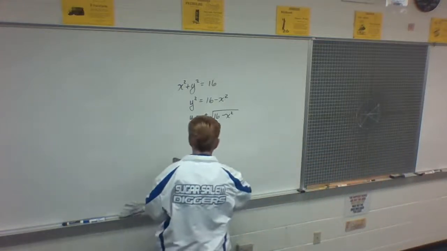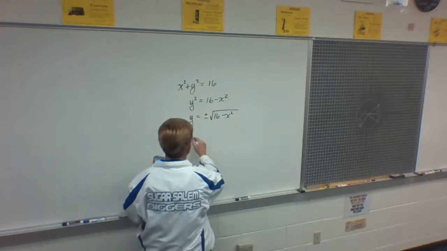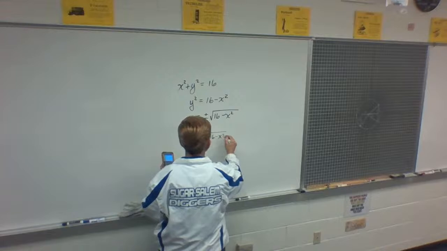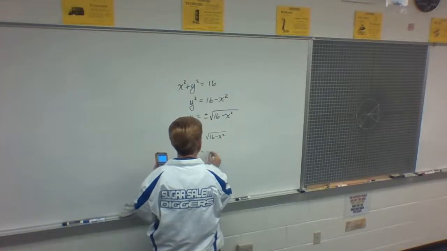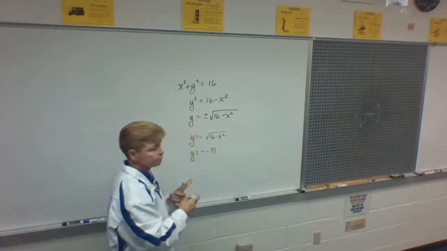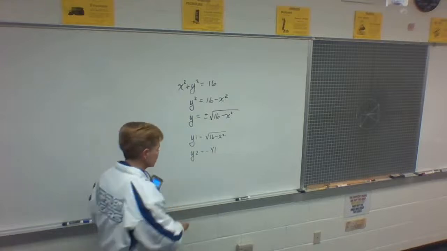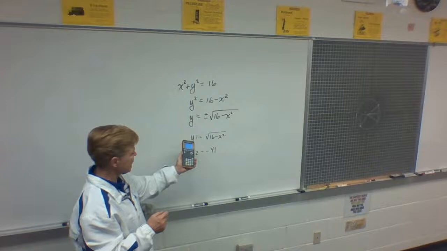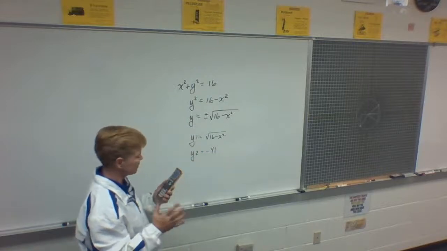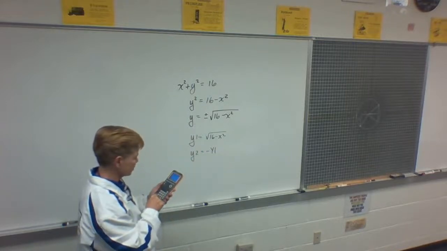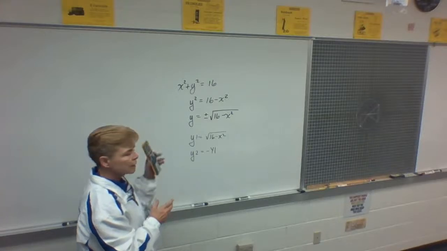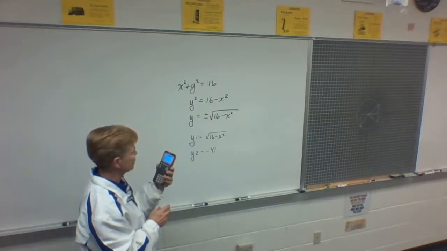So to do this, you could type y1 equals the square root of 16 minus x squared, and then you can do y2 equals negative y1 without having to retype it. But you've got to go find it in your Vars key. That's what I'm going to do. You don't have to do it this way. You can type negative square root of 16 minus x squared. That's fine. I'm going to do it this way. I'm going to go negative and then Vars, Y-Vars, Function, y1, and it will do the negative of what I had in y1.